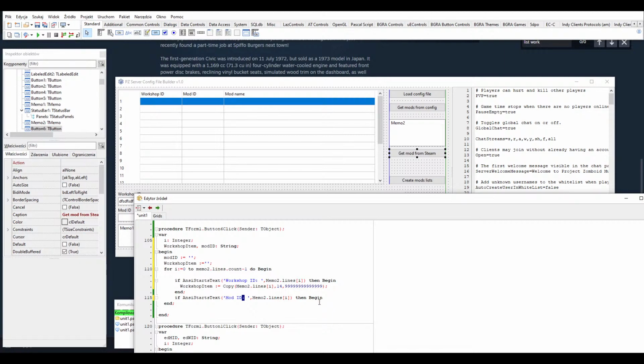If it starts with mod ID, then I need to set the mod ID variable to that line, but starting from 1, 2, 3, 4, 5, 6, 7, 8. So will it be 9?